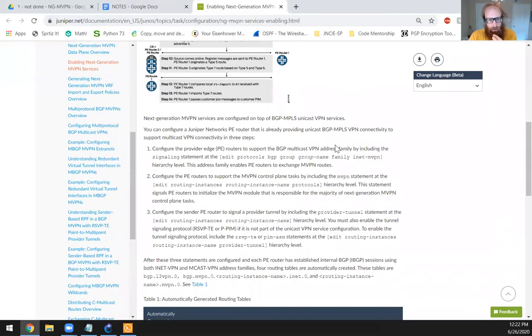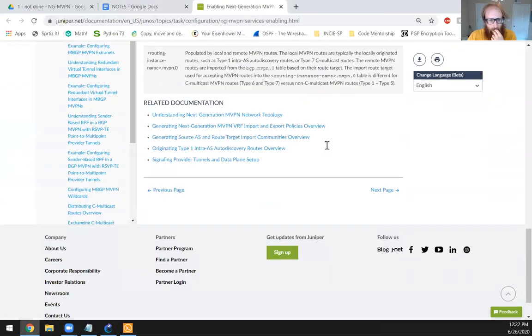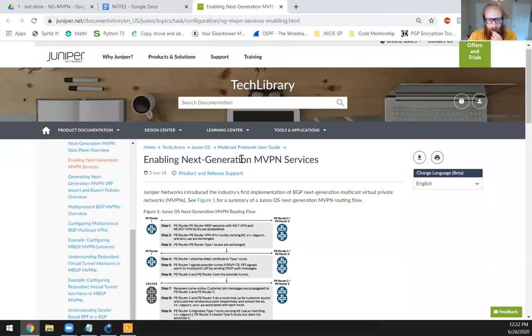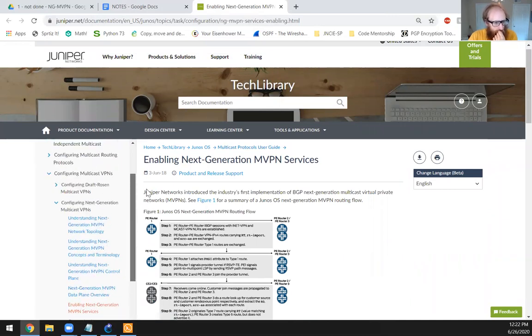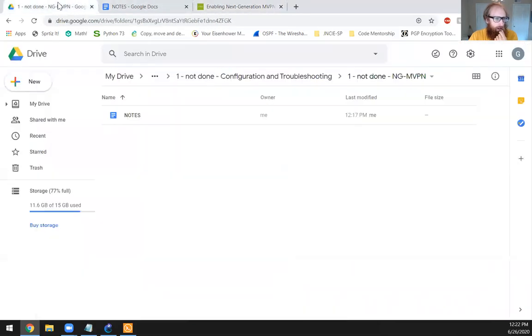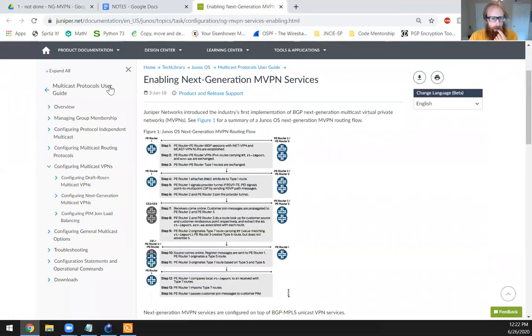Well, it's going to be on the test. All right, so it's just a lot of reading. Well, let's see here. It's got a whole section. Okay, well, so it looks like I can narrow it down though, because the only thing on this exam is NG-MVPN.